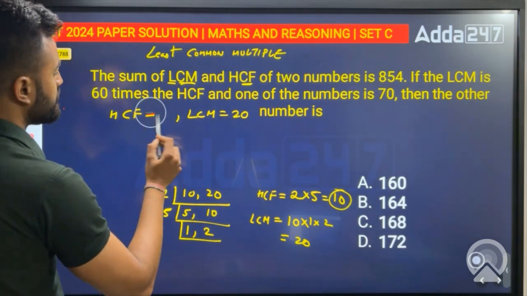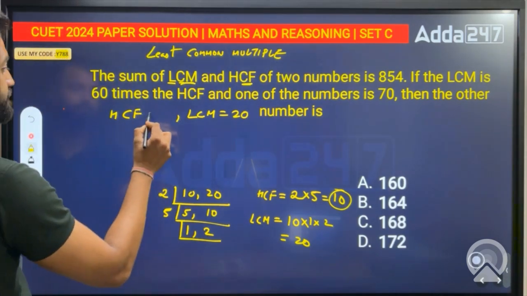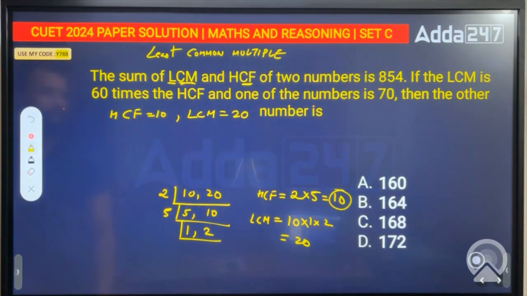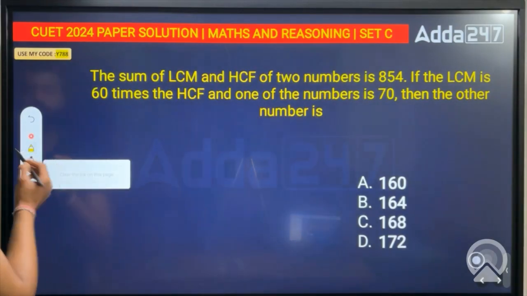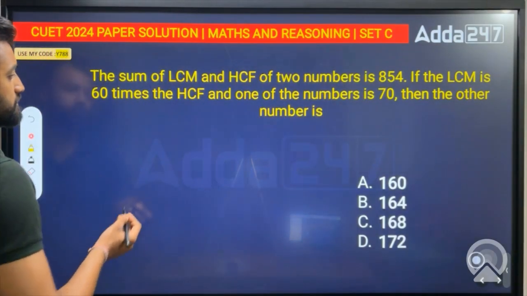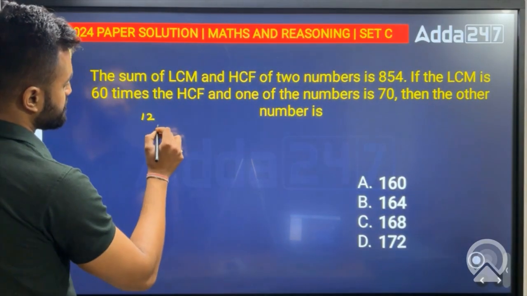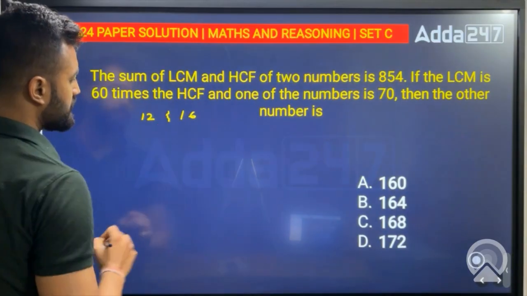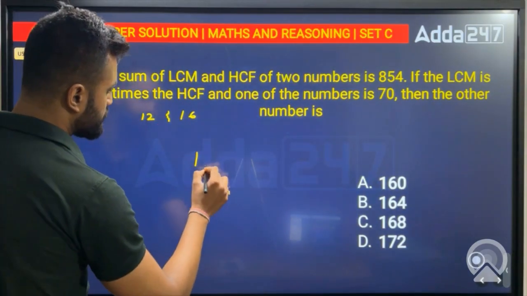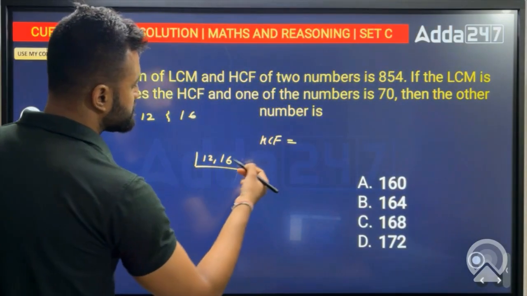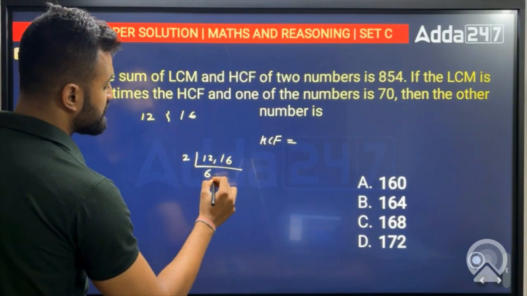Out here we have got HCF to be 10 and LCM to be 20. Okay, this might be confusing, so let me take two other numbers. Suppose I want you to find the LCM and HCF of 12 and 16. Let's do it quickly, sir. 12, 16. For HCF, what we'll do, sir? We'll take the same number which can divide both. Start with 2. 2 6s are 12, 2 8s are 16.